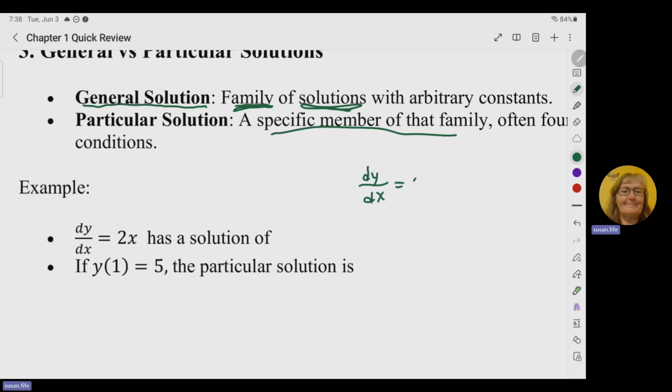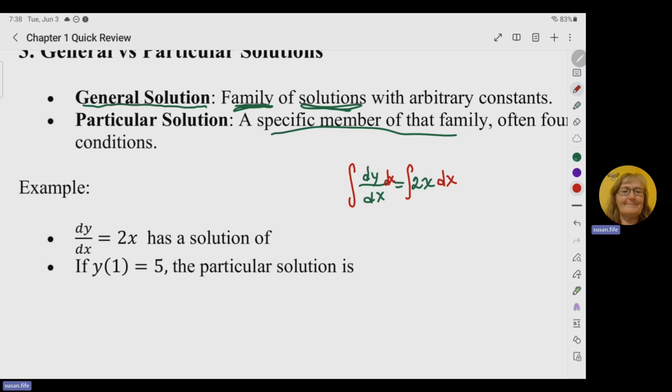And I have this one because it's a really simple first order equation. Derivative of y with respect to x is 2x. So you've got a derivative equal to 2x. And how do you undo a derivative? To undo a derivative, you can apply the antiderivative or the integral. And we want to apply the integral with respect to x on both sides.